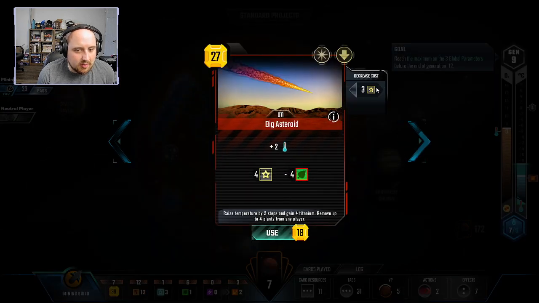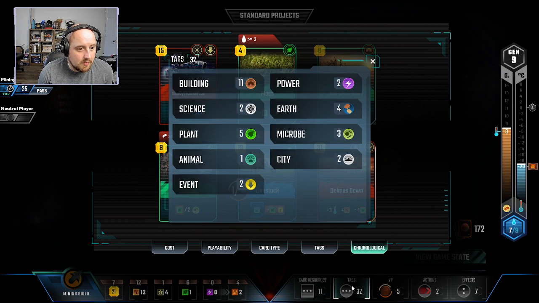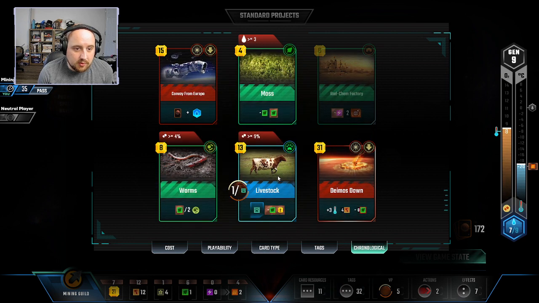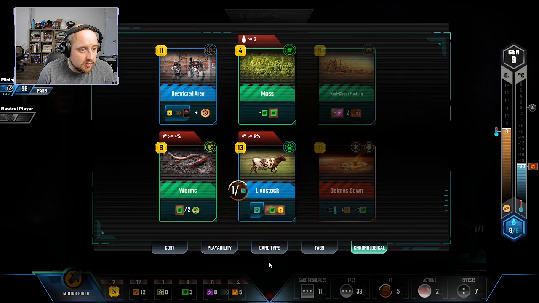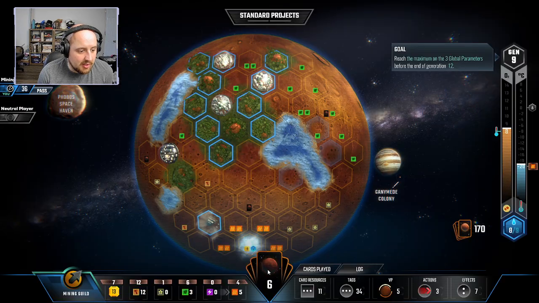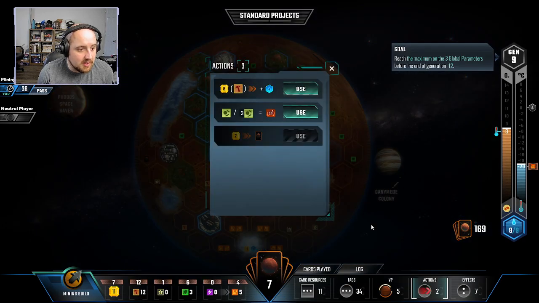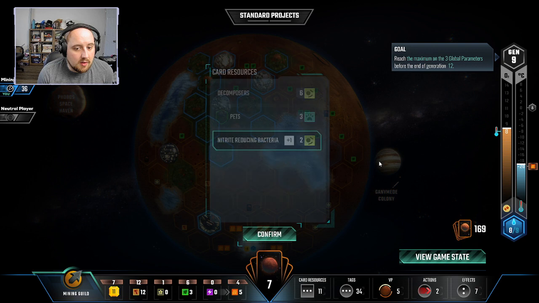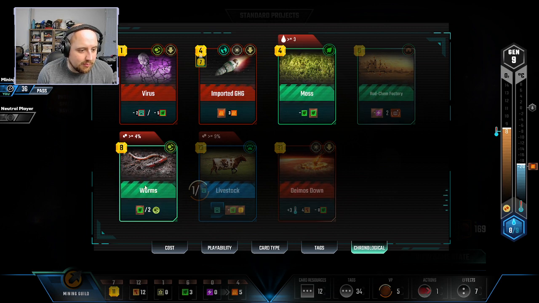But I guess we can start with Big Asteroid. I really want livestock. No, I'm going to go for the card draw first. Restricted area. We could get an ocean. I don't want that. We could get a titanium. I don't want that. I think we just want the card draw. Imported GHG. I mean, fine by me. We have one ocean left, but we get it from the free track. Well, if we can get to it being free.